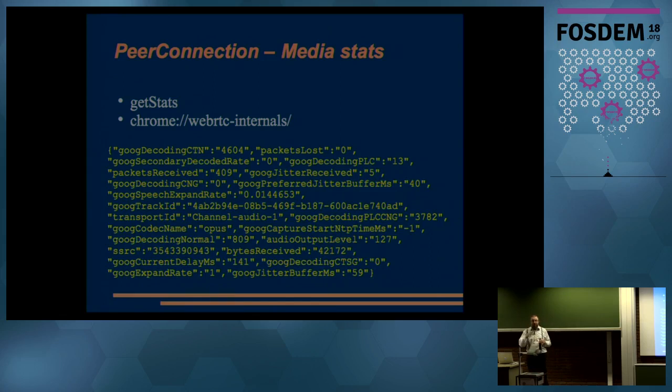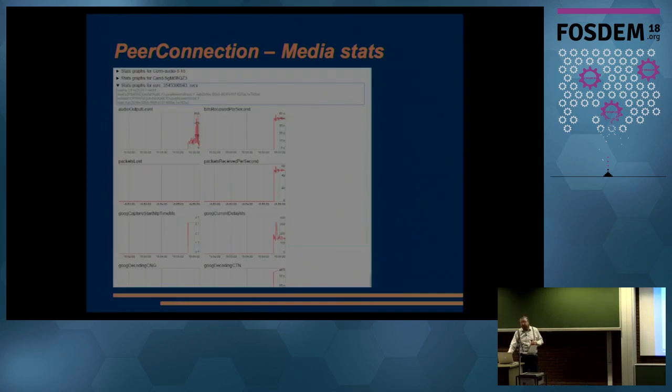The machine itself will automatically degrade the quality if it sees that the bandwidth is quite low. It will do that. You don't have to do that. But it's good to be able to grab this information so you can pass that information on to the user saying, by the way, it's going to go a bit slow now. And you get pretty graphs as well if you want to do that stuff.